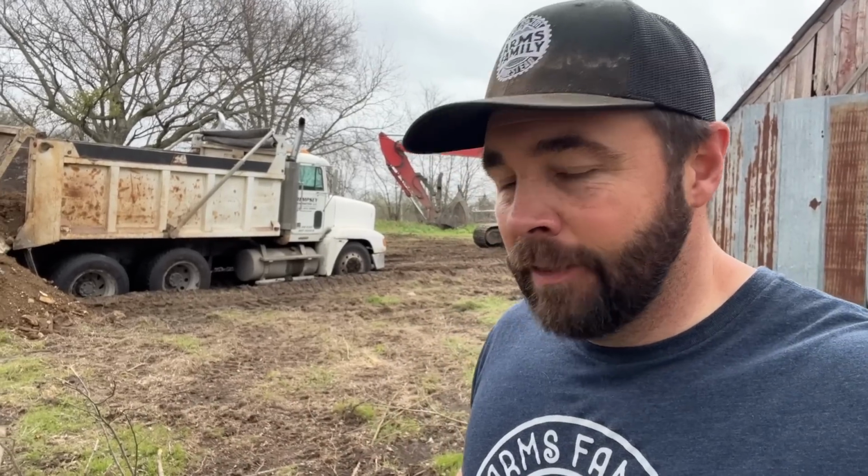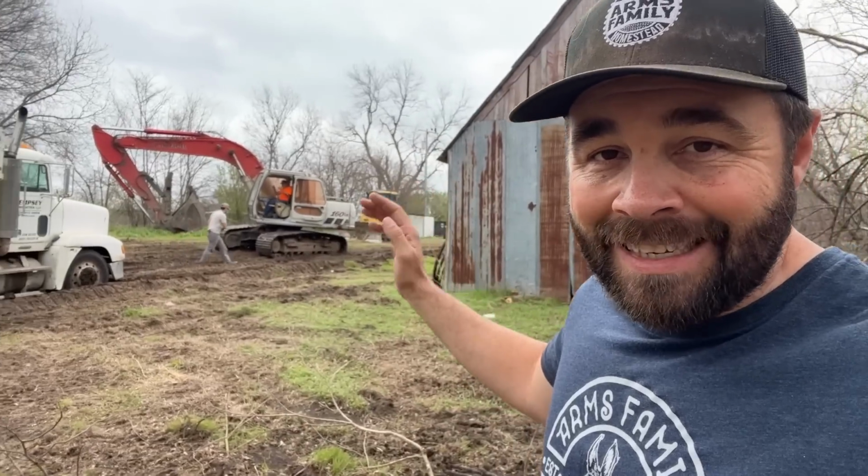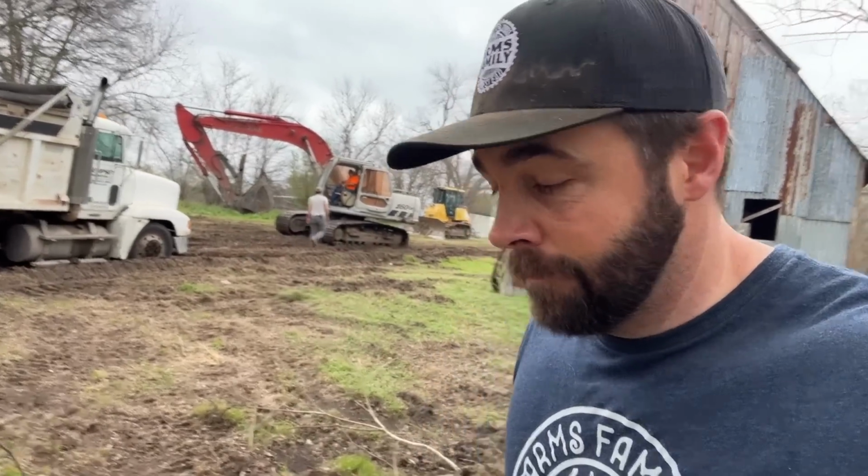Everything probably would have been just fine. The road held up just fine yesterday, but when you're hauling rubble, that's lumber and lightweight stuff, it's a little different than concrete and dirt and all that stuff. So he's got a lot heavier load, which caused him to sink down a lot more than we did yesterday.